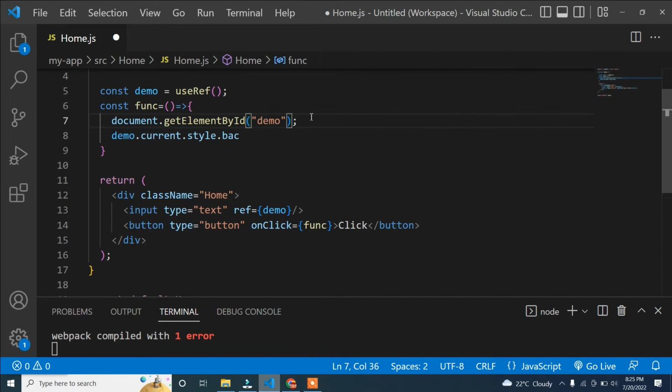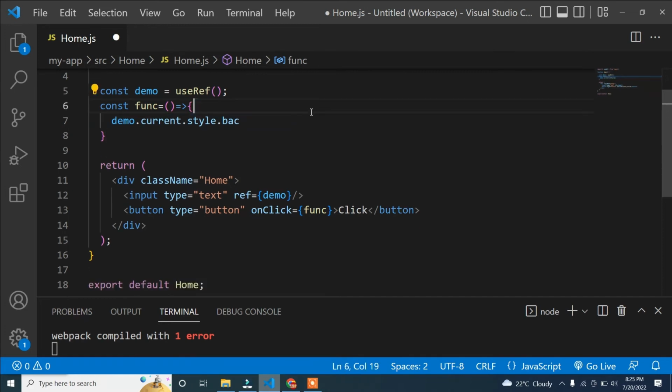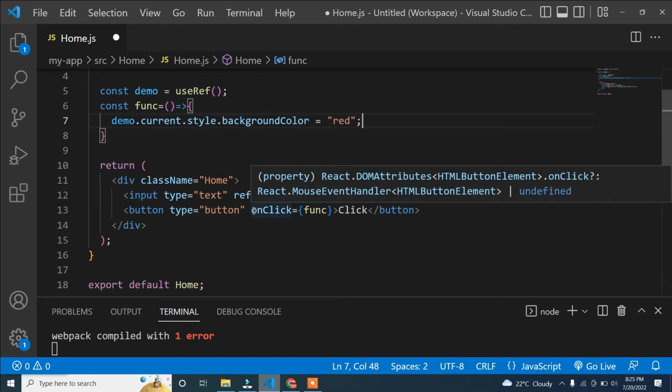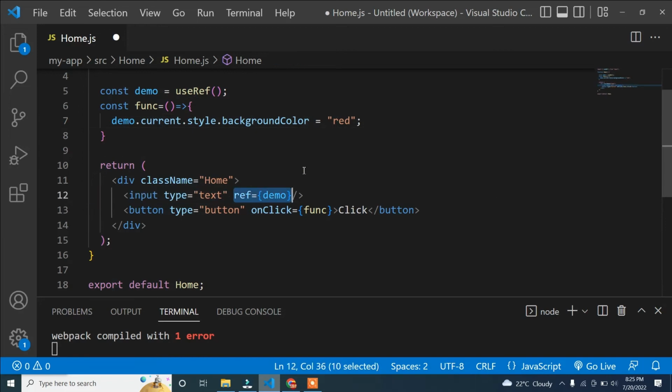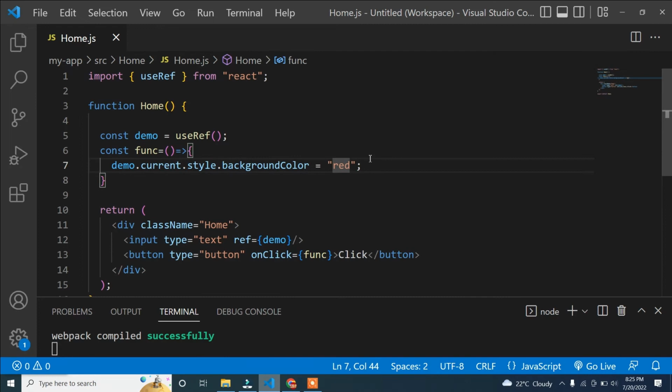So I will cut it from here because I don't want to write again and again. I will just add the same thing here. Because in React and HTML it is almost the same, just here we use ID, but in React we use ref. Now it is done, and I will check the browser.